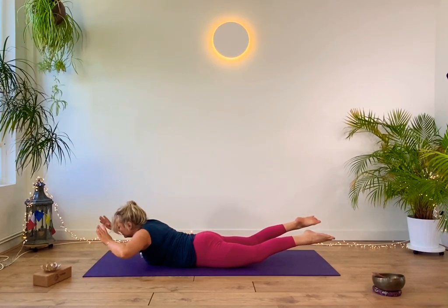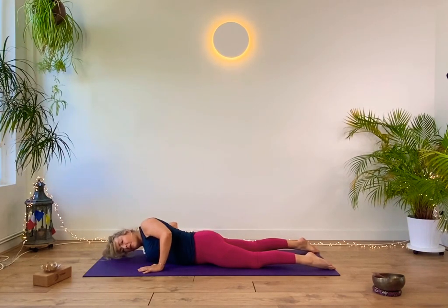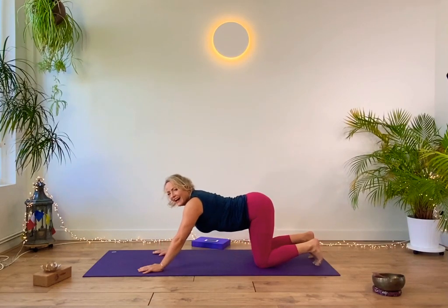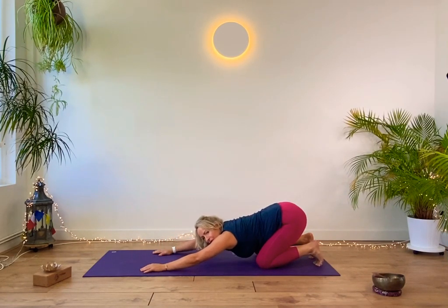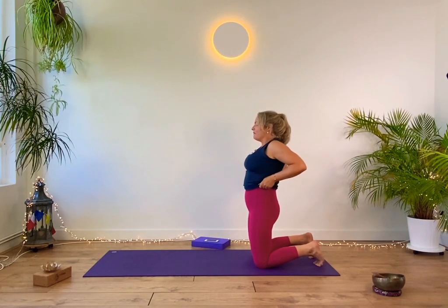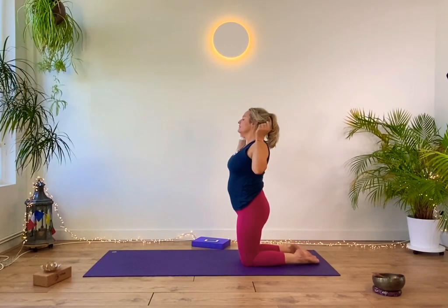Holding for the inhale, let's meet in cobra. It might be watery, it might be gentle, it might be upward dog, downward dog or child's pose. Well done. Wonderful. So we're going to do one more round. You're like, yay! And then slow things down.